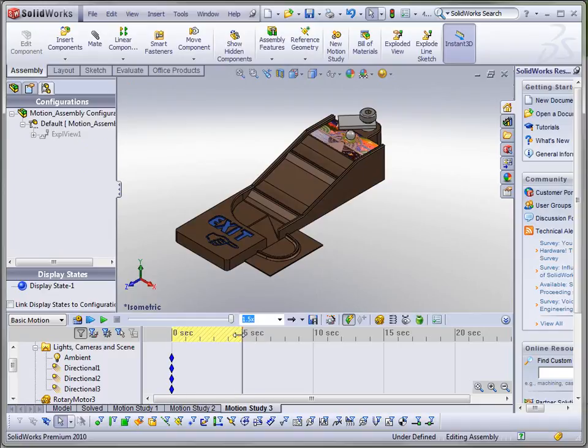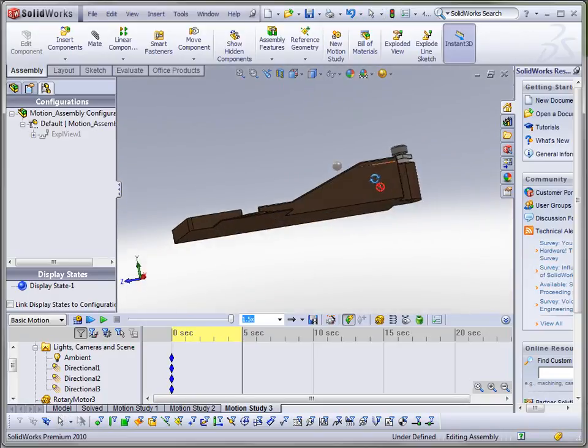Notice that my bar has a hatching over the top of it now. That's it telling me that there's a recalculation required for this particular animation. So I'll go ahead and say calculate. And so you can see that the ball was hit. It also bounced into the base, but it didn't go down the ramp.